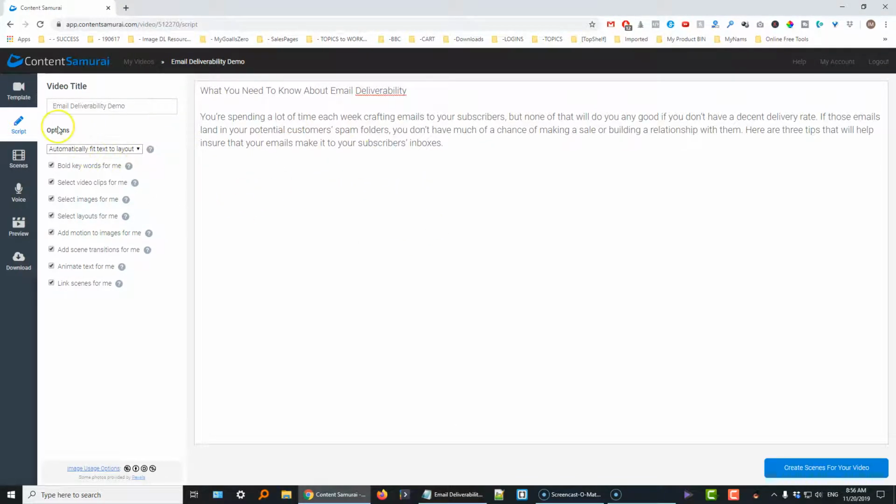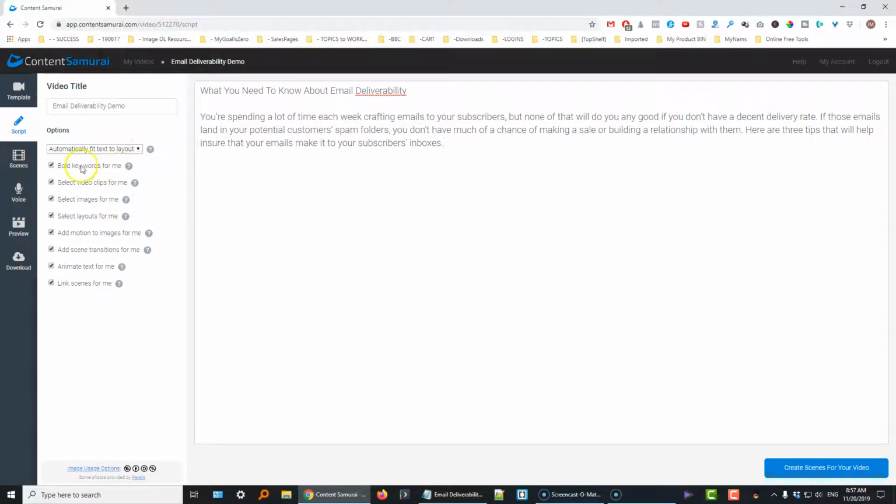Now what you can do here is choose all these options. You can choose automatically fit text to layout, so it'll split stuff up regardless of what the commas and periods are. One slide per sentence means it'll look for periods and split them that way. One slide per paragraph: if I put something else in here and had a second paragraph, then it would do the second slide on a paragraph, so if you want a lot of text per slide. And then one slide per phrase is where it's really going to look at phrasing, at commas and periods, and split stuff up. But to start, you can always put in automatically fit and see how it goes. You can always come back and change that.